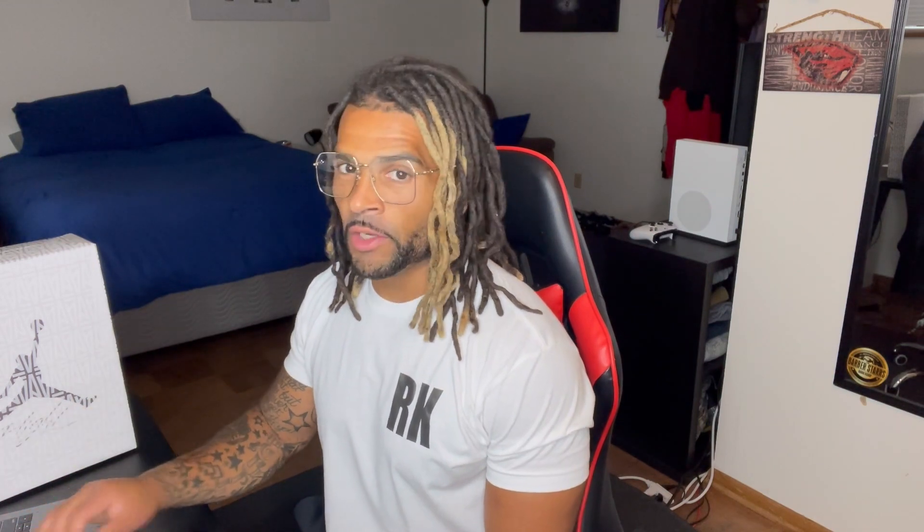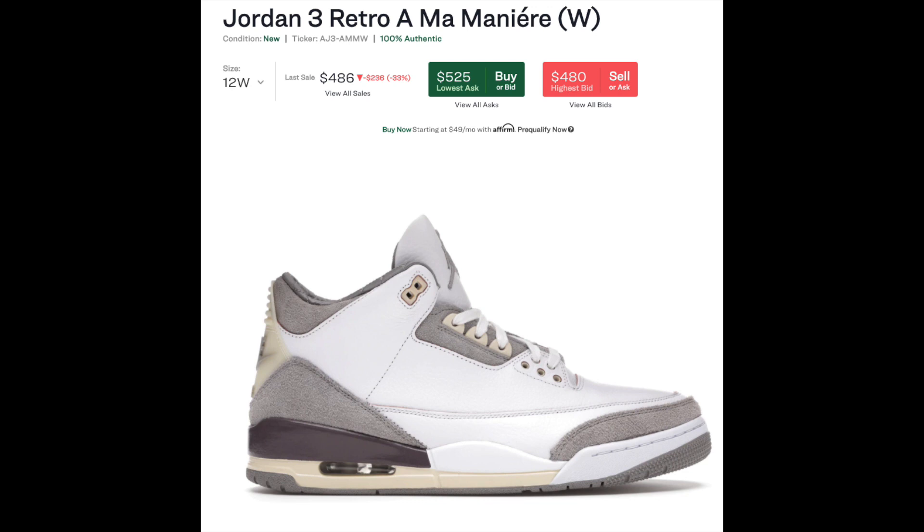It was set to release during Women's History Month but didn't. Just remember James Winter and his brothers — his mother purchased a pair of 3s, hence the name Raised By Women. The Jordan 3 was set to release in April but actually didn't release till June 10th, 2021. The retail price was $200. But what you're looking at here on StockX — depending on size, I wear a 10.5 which is a 12 in women's since this shoe released in women's sizing only — it's currently running around $480 to $525.